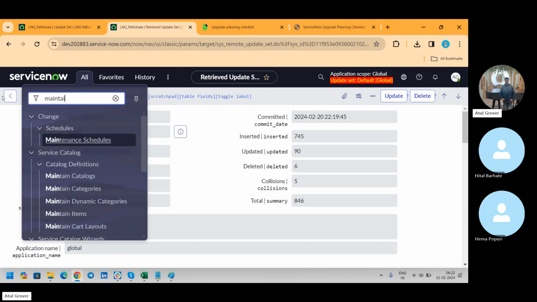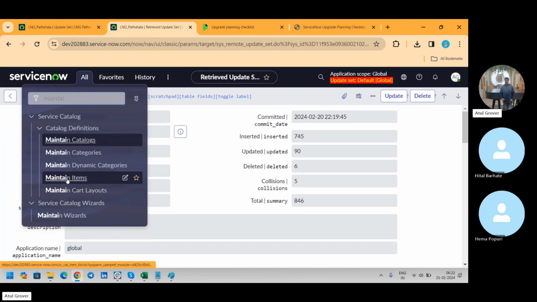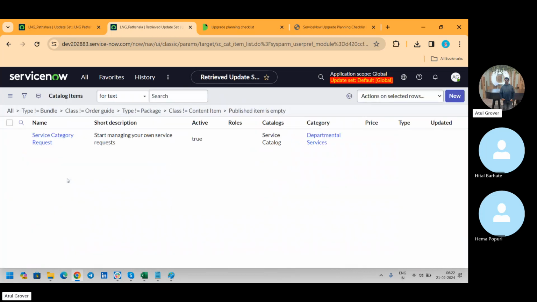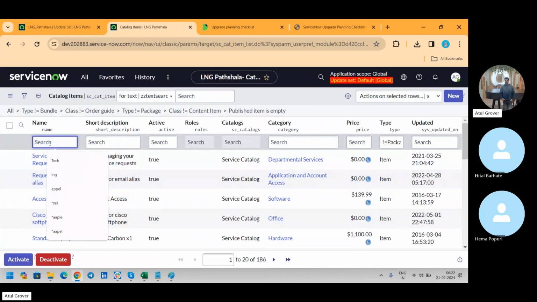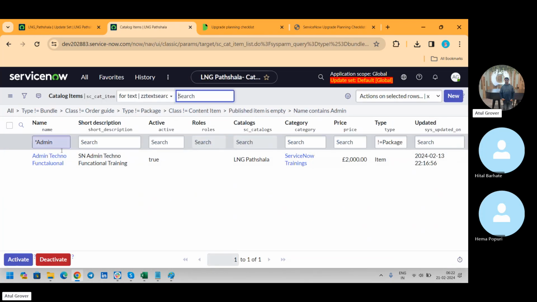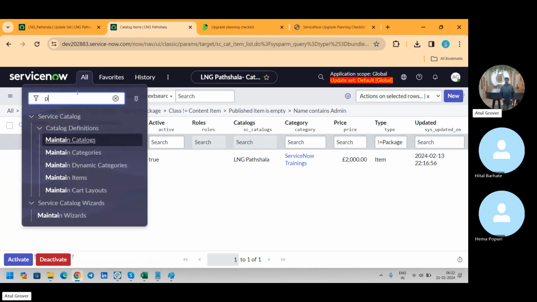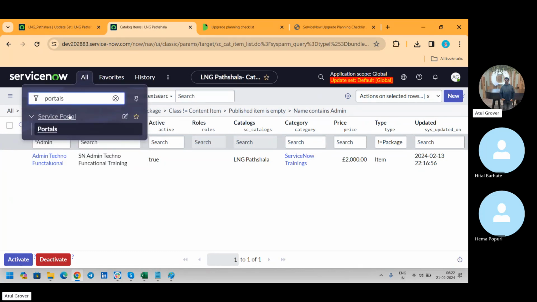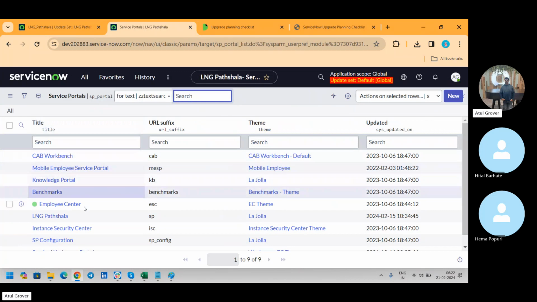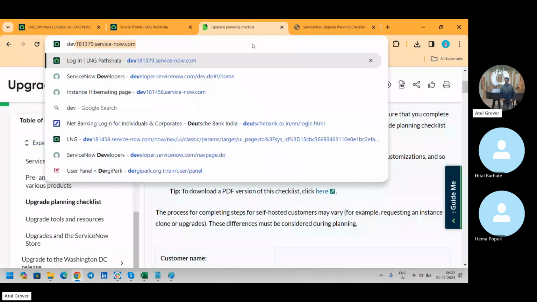Go to maintain item. We have admin. ये आ गया हमारा update. Want to see? Go here and check portals. ये रहा हमारे पोर्टल का नाम.